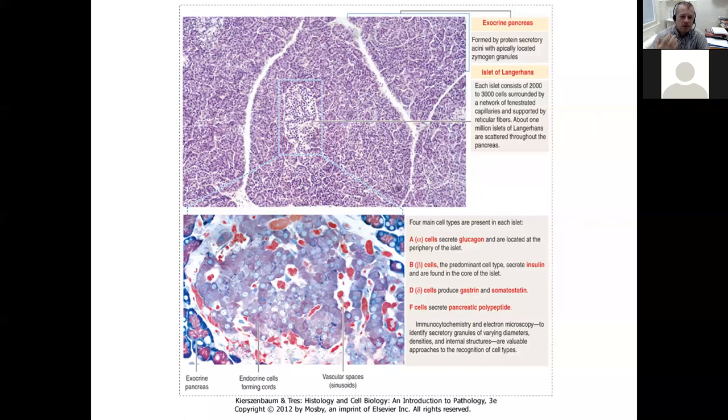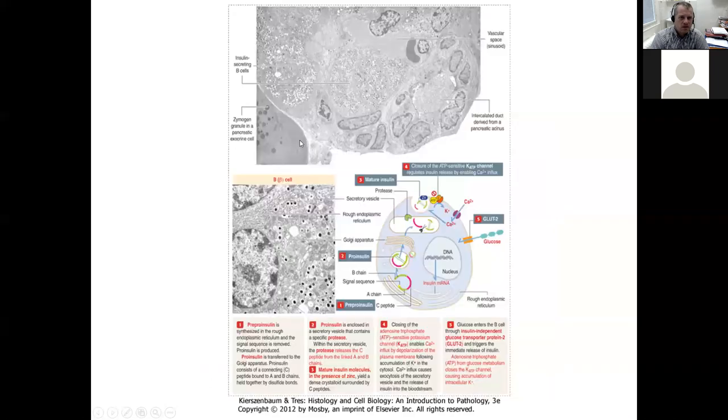So there is huge research these days on how to diagnose the first steps and the early phases of the destruction of the beta cells, so you could somehow interfere, knowing what's happening. This is just to illustrate the A, B, D, and F or PP cells. Well, remember, the most numerous are the B cells. When you're looking for pancreatic islets, just feel free to use the lowest magnification. It's very easy to find these.